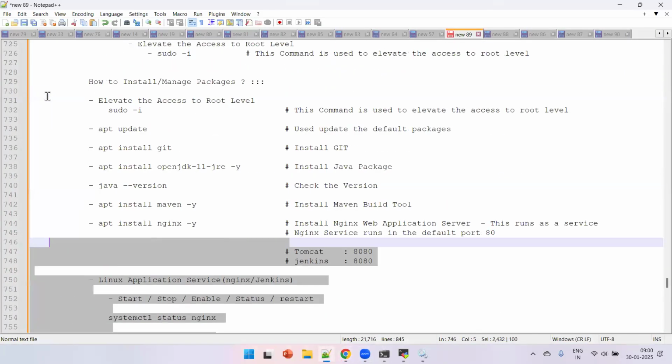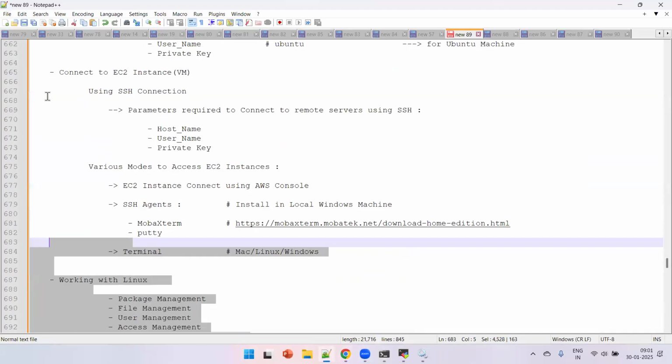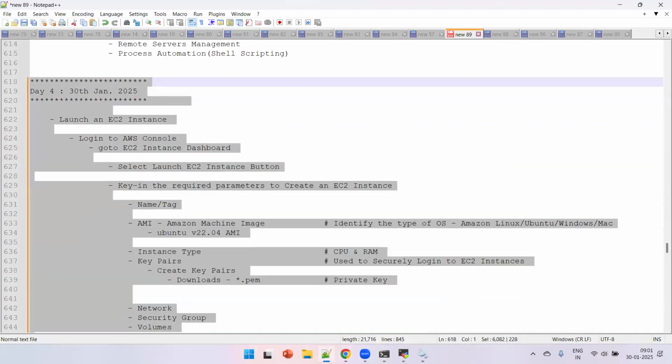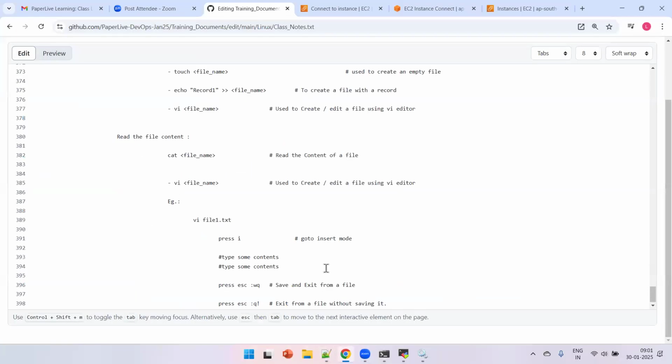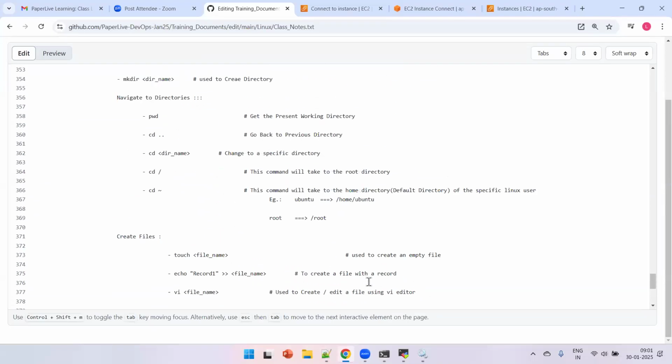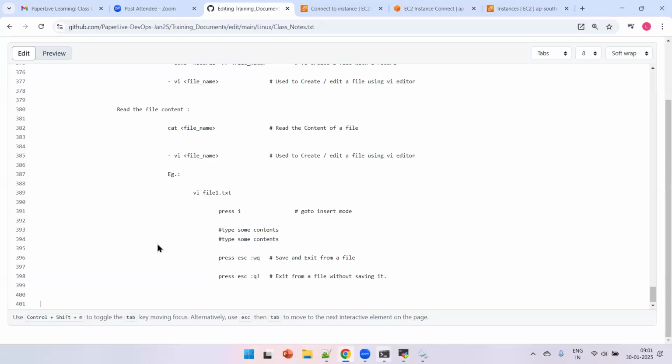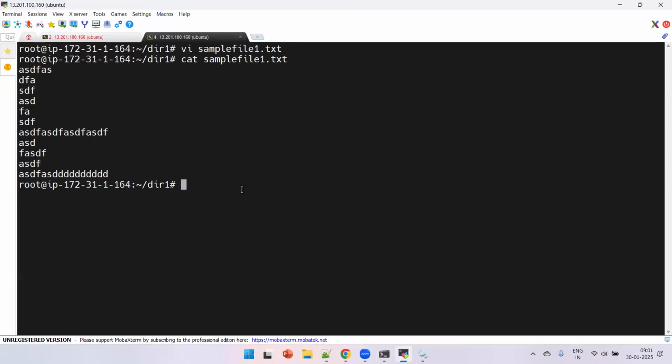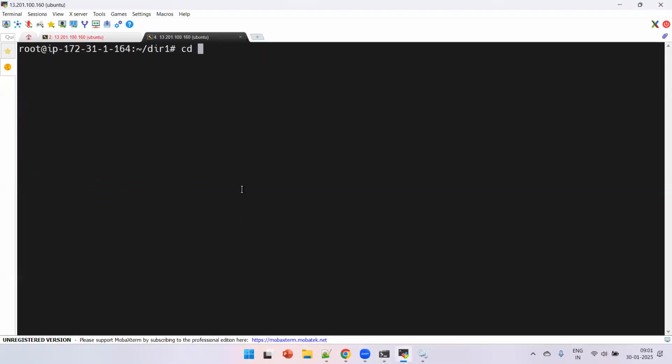So please practice on a daily basis. Don't postpone anything, because if you leave this today, tomorrow it will be adding more content. So it just keeps on accumulating. So better practice all the concepts on the same day, so that it'll be easy for you to manage the things. You are okay with this, or you want to have some commands also? Like what are the commands we executed so far?